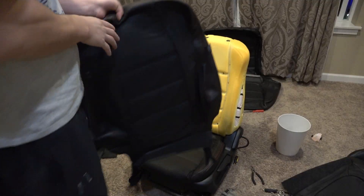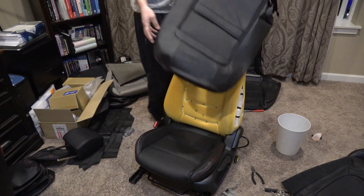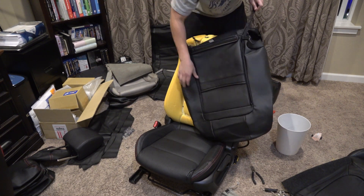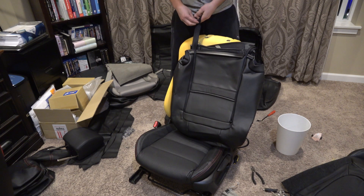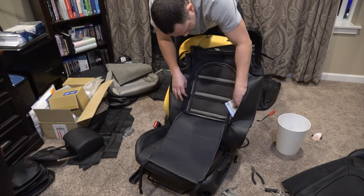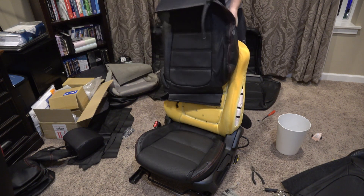With the rear seat cover fully stripped off, you can see the transition from cream to white foam. I'll need to replace the little top pieces under the headrest area — I've already replaced them on the passenger side, so I'll order some for the driver's side. Now getting it prepped for installation — you basically slip the new cover over and work your way down, then start using hog rings to tie it into place.